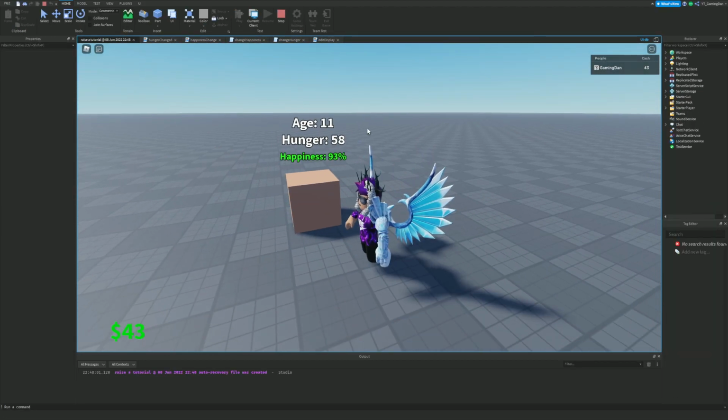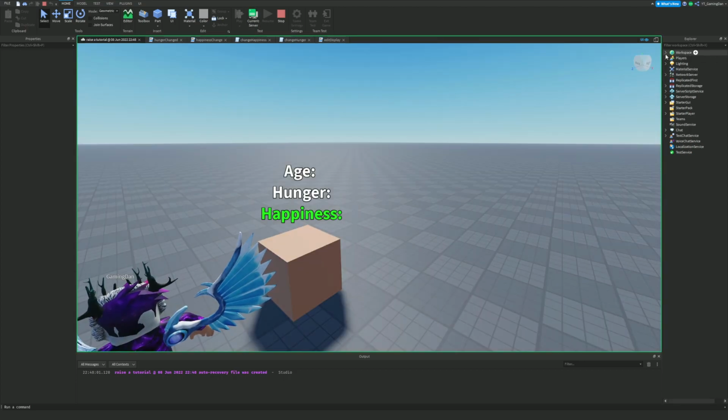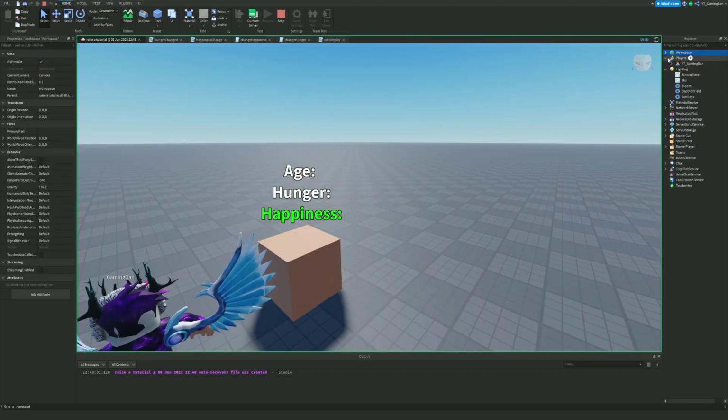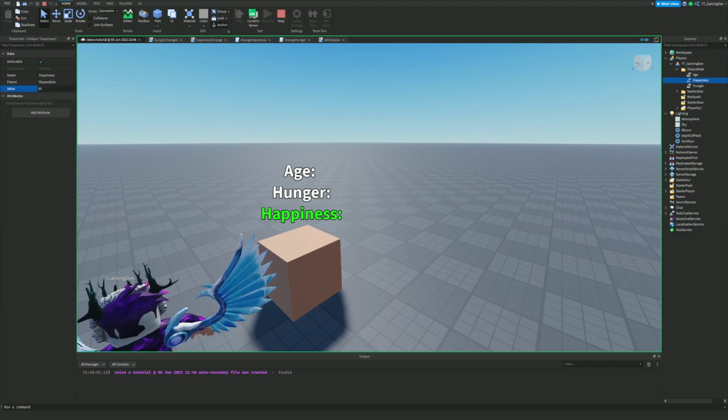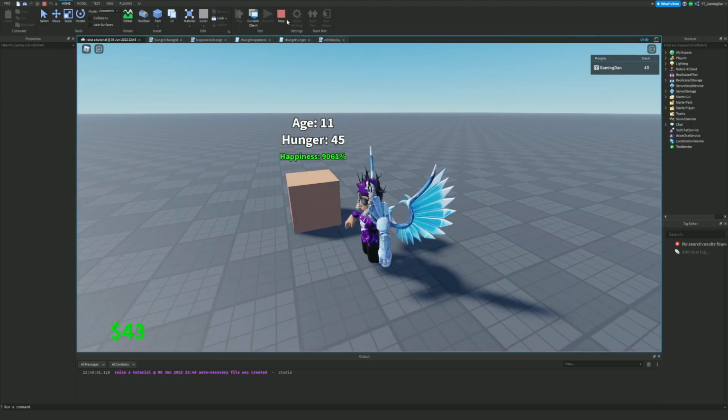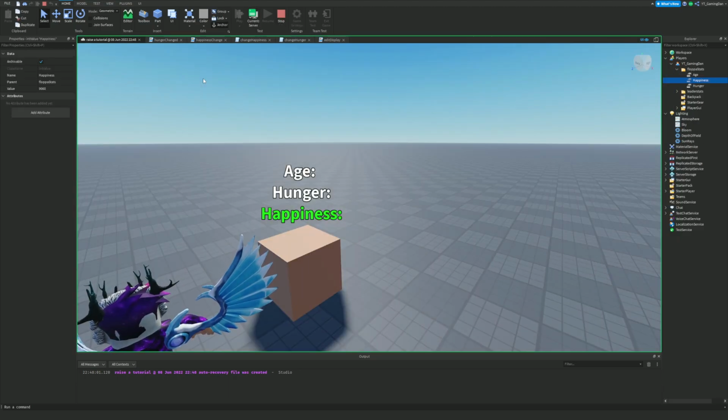So happiness 94%. Let me just quickly change this to what it would be. So it updates at 60, doesn't it? Let me just quickly change the happiness over here to 62 right now, guys. Okay, let's quickly switch back. Okay, that is completely broken. I've not fully updated it. 62. Sorry, guys, I didn't fully change it.